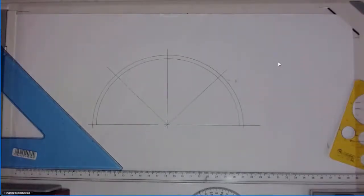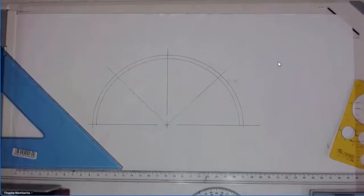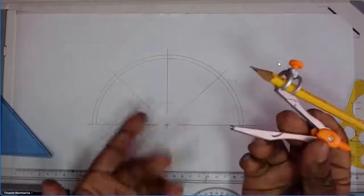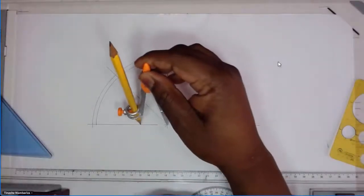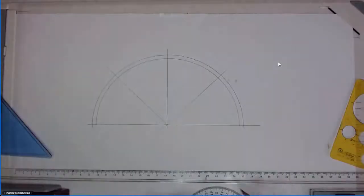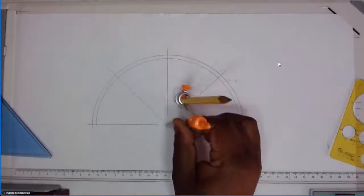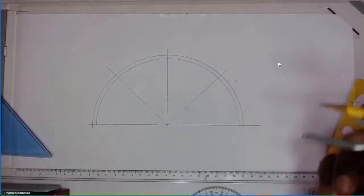Right, so once you have this information, we are going to bisect these once more. To bisect these angles, I'm going to need to make use of my compass, and what I simply do is I open any random radius. Then you place your compass at the center. Then you mark a point here, another point there, another one there, another one there, and another one there. If you want, you can just draw a semicircle joining all these points. So you can just draw a semicircle like this, it's fine. But if you want, you can just mark points at those points of interest, maintaining the same radius.